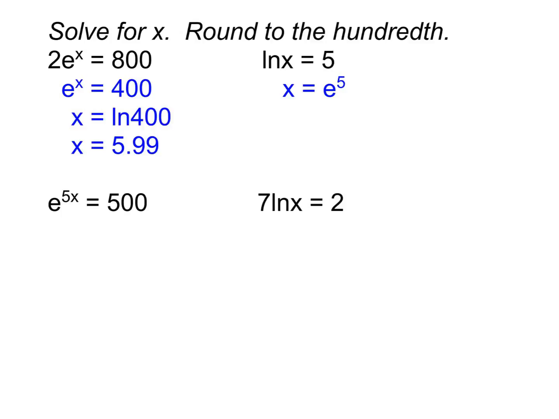But now notice we have x equals e to the 5th. E to the 5th is just a value you can calculate, which is a little bit weird at this moment because you're still getting used to seeing e as a number. But it is, it's just a number. So do e to the power of 5 on your calculator. You should be getting an answer that's about 148.41. And then once you've done those two, you've seen how to approach these types of problems in general. So go ahead and take on those last two now and see if you can go ahead and get those totally worked out start to finish.